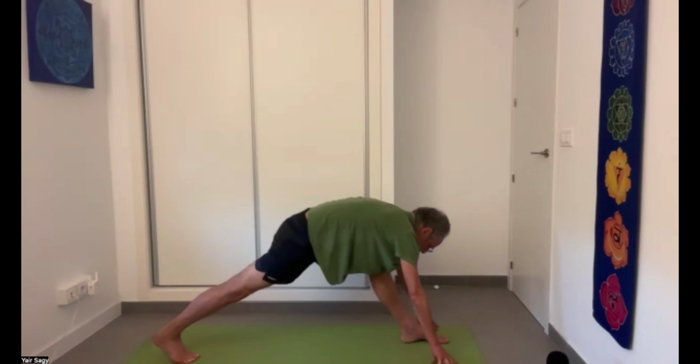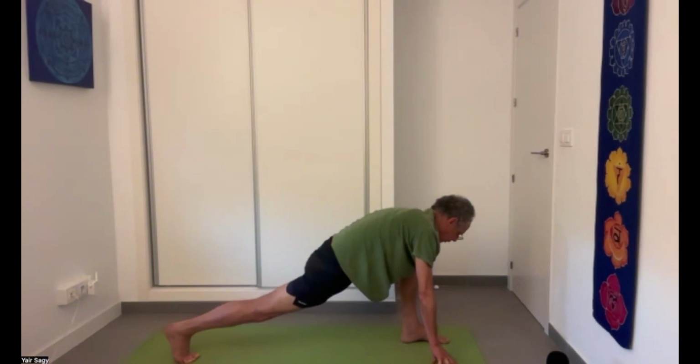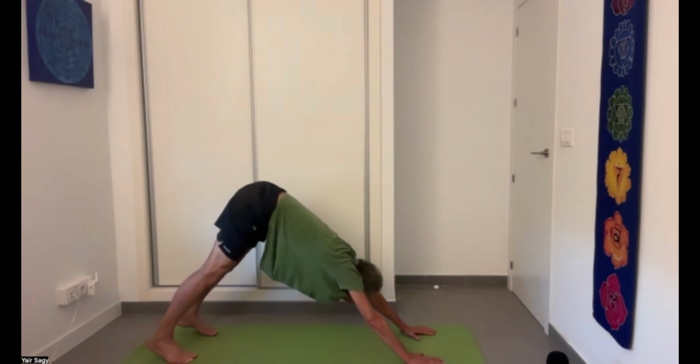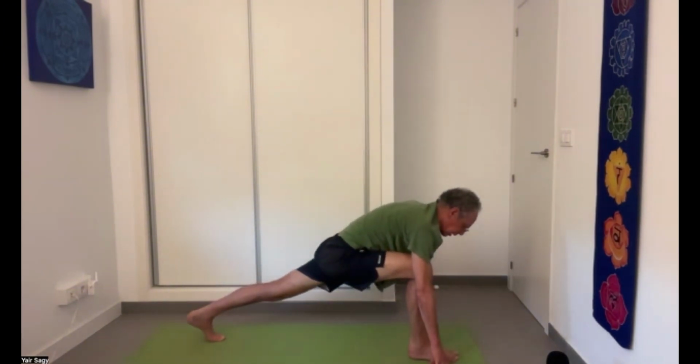Inhale, exhale, bend the knee. Inhale, exhale, back to downward facing dog. And again, we're stretching both sides equal. Okay? Inhale, exhale. The right forward. Okay? Let's drop the back heel.